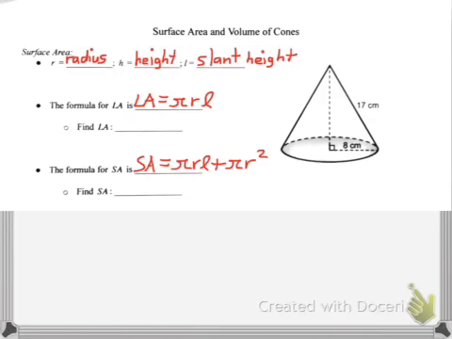h is the height. h would be the dotted line that's going vertical up and down. That'll be h right here, which we do not know yet. We'll figure that out here in just a minute. And then the slant height is new. The slant height is the one that leans on the side of the cone right there that I've highlighted in red, which is 17. So that will be the slant height. We use a cursive l to notate slant height.